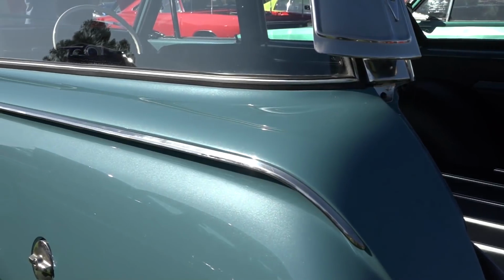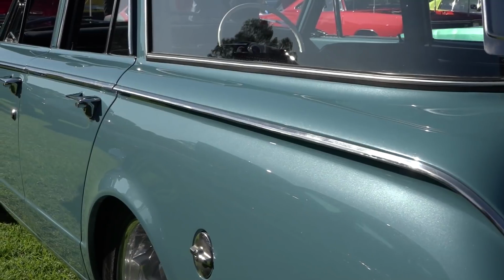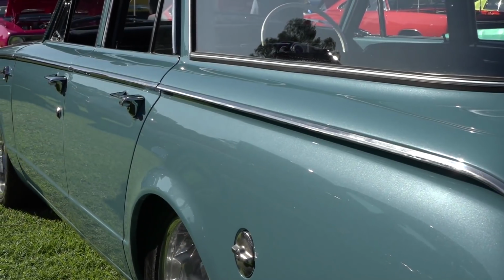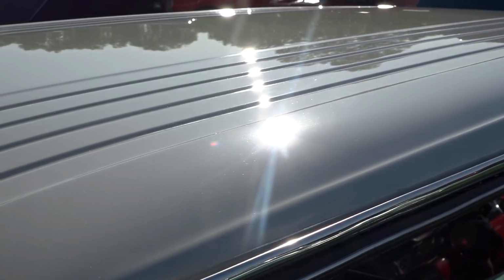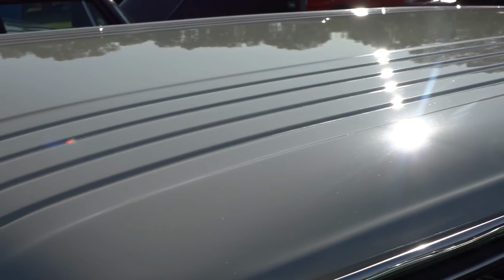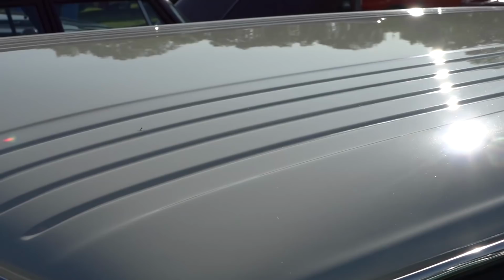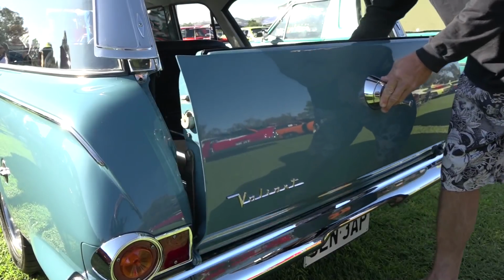I don't think there'd be an enthusiast on the planet that wouldn't agree that these wagons are just such a beautiful style. Even the swage lines in the roof turret, I guess, designed to be underneath a luggage bar or a roof rack. Yeah, that's true. I think they were meant for a family car, back in the day. But now they've just got style written all over them, and I just love the wagon.